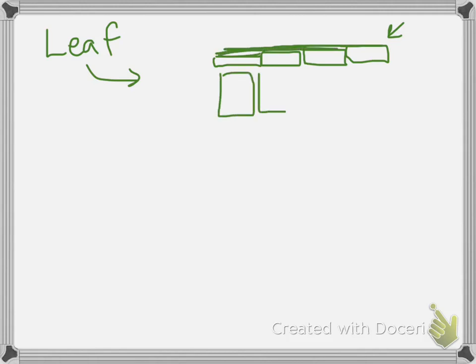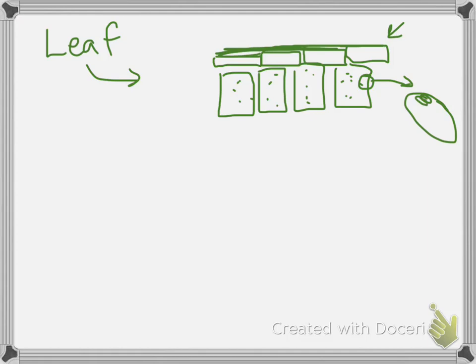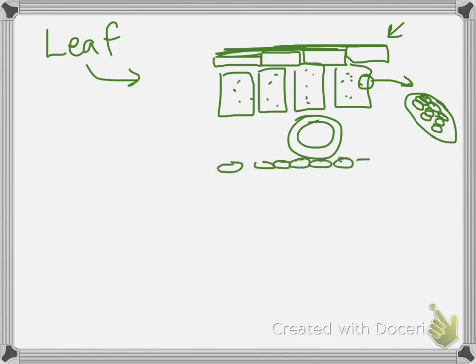The second thing is that the cells with the most chloroplasts are found right underneath the leaf. So if I look at one of these, I will see an organelle called a chloroplast. And the chloroplast is where photosynthesis occurs. Under that, we drew a vein just to show you that this is where plants transport water from the roots. And the last thing is we left a little gap in the bottom layer of cells like this, and that's called the stomate or stomata.